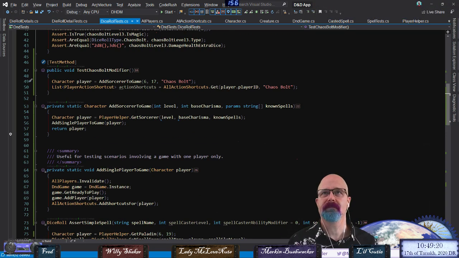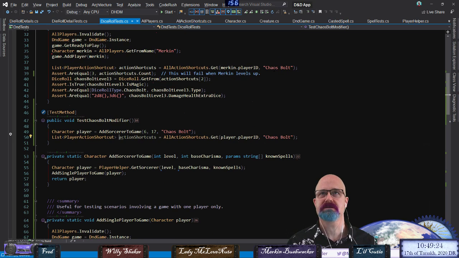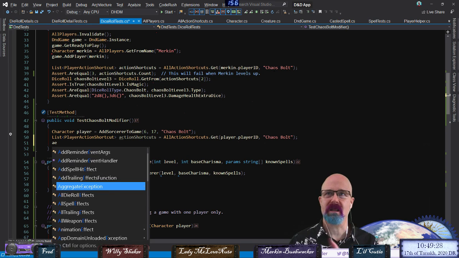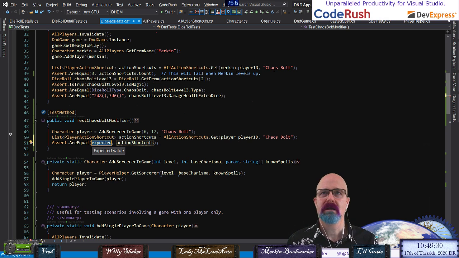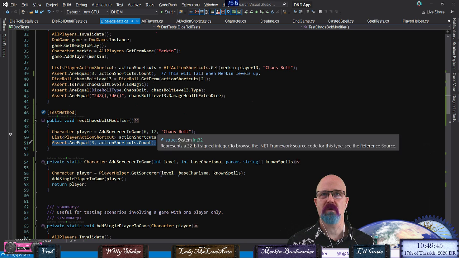Add sorcerer to game. So we've added the sorcerer to the game. We've got some action shortcuts. We want to do an R equal. So I just have an AE for R equal. And the expected value is going to be 3, and it's going to be action shortcuts dot count. Okay. Now, whereas this one fails when this character levels up, this one should always be true because of what we passed in here.